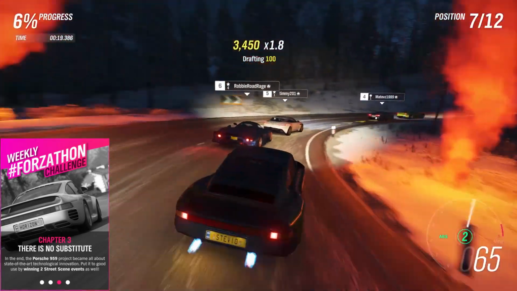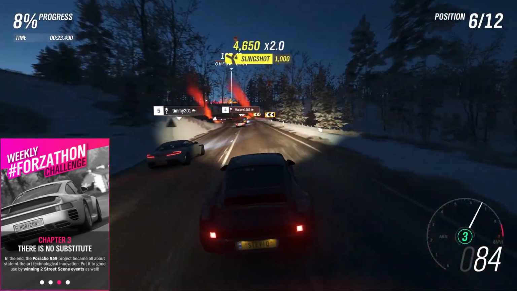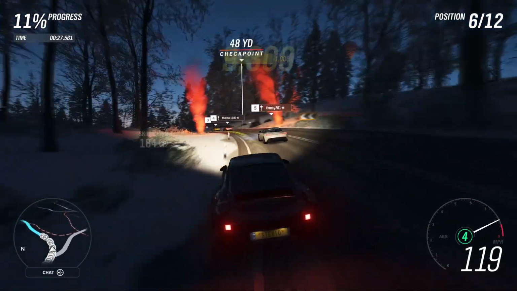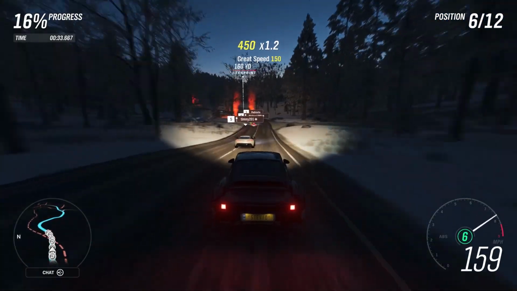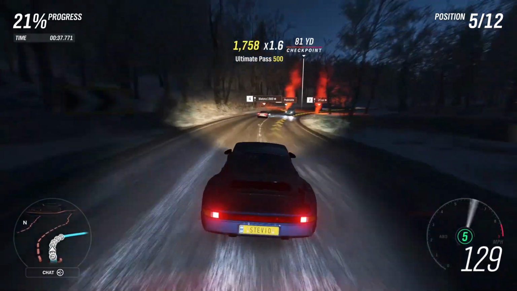So you have to win 2 of these street scene events. It's pretty straightforward. Again, you can use any difficulty that you want, and you just have to win. You can do the same race twice, just like you can do the first race 3 times that we did for the dirt trail. And that's practically all you need to know. So again, if you want to fast forward a little bit in the video, I'll have the timestamps, and Chapter 4 we will be covering.